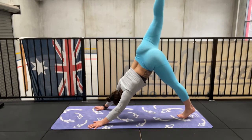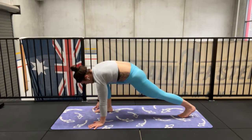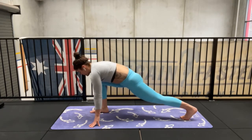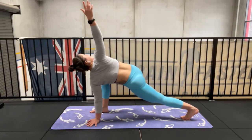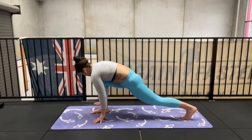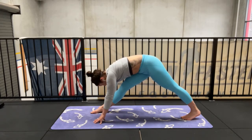You're going to tuck your left knee all the way forward as we step it, left foot down, up near your hands. You can always wriggle it if you need to. So keep your right hand down on the ground. We go left arm up, twisting, open through that chest. Then bring your left hand down, frame your front foot, try and straighten that front leg. This is our first one.